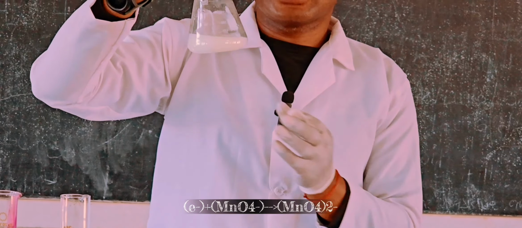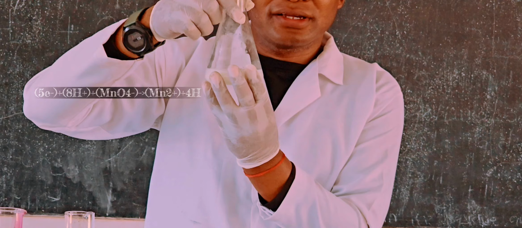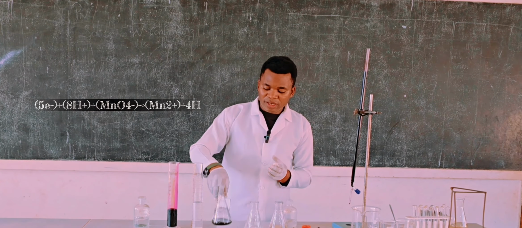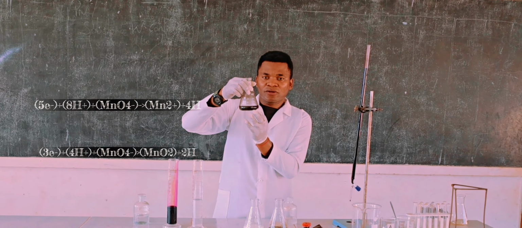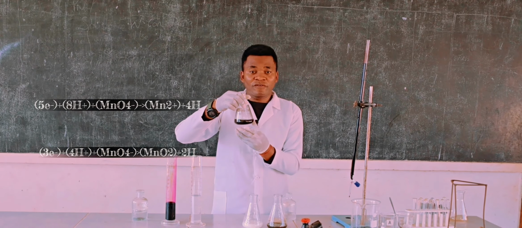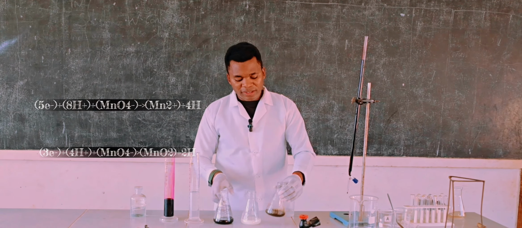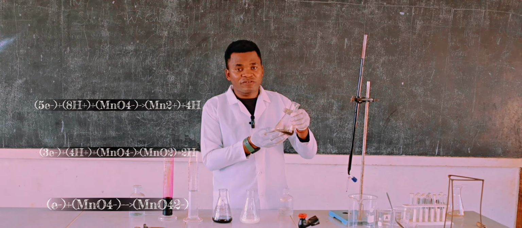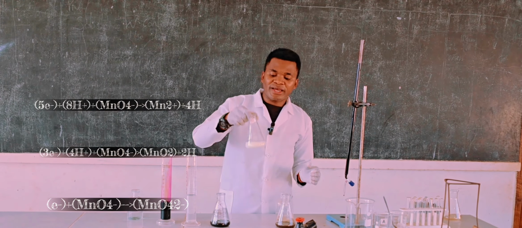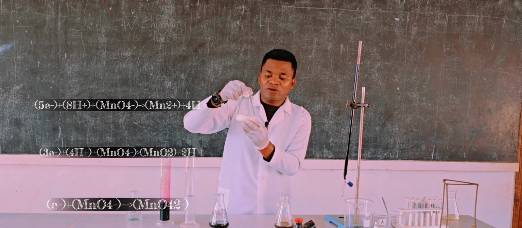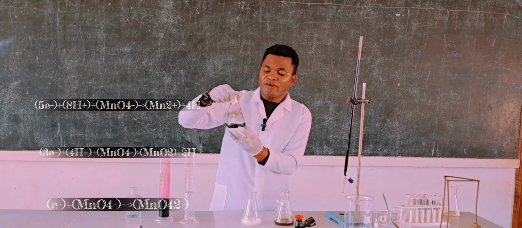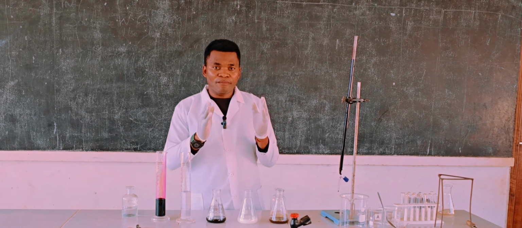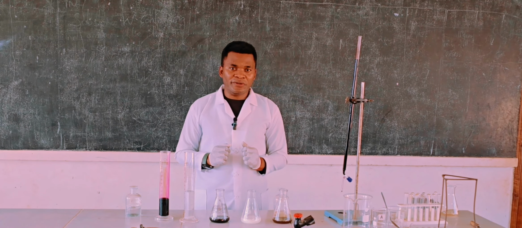The first one is just manganese 2 plus ions, that is complete reduction. And this one is manganese dioxide, which is not complete because there are not enough hydrogens to remove oxide from the complex. The last one is green in color, where there is not even one hydrogen to remove the oxide. The first reaction was supplied 8 hydrogen ions to remove the oxide, this one was supplied 4 hydrogens, and this one has no hydrogens. This is how to reduce permanganate into manganese 2 ions.